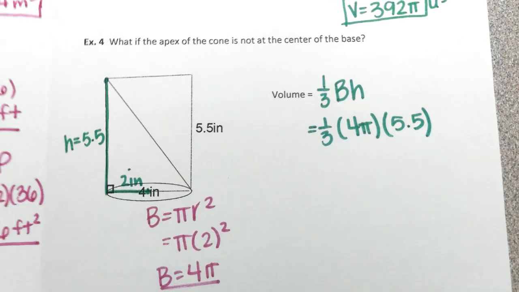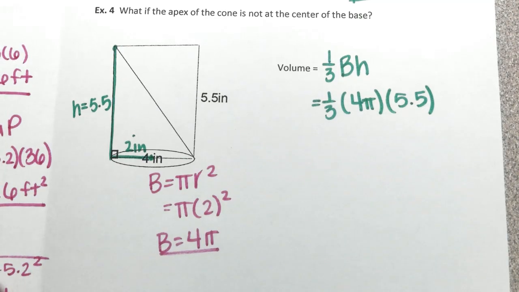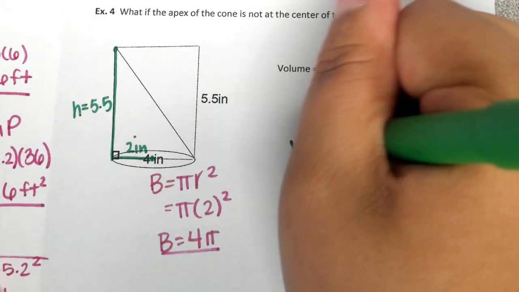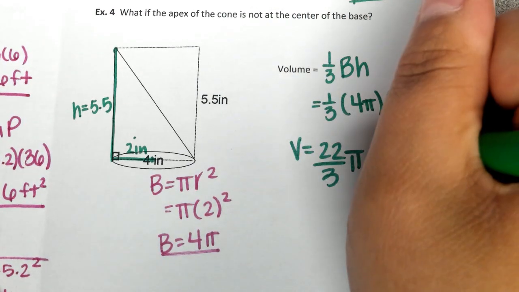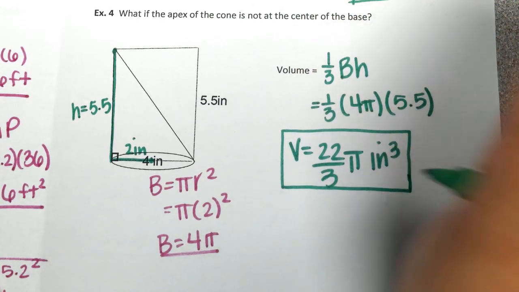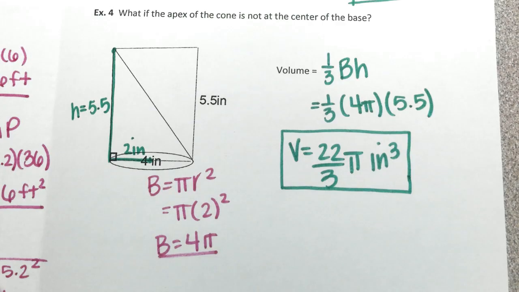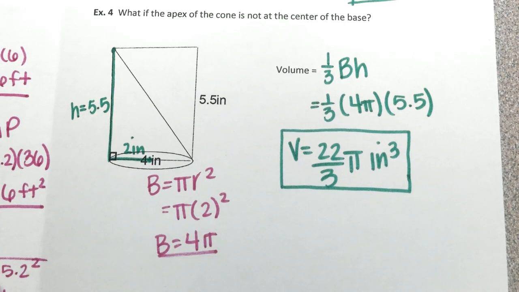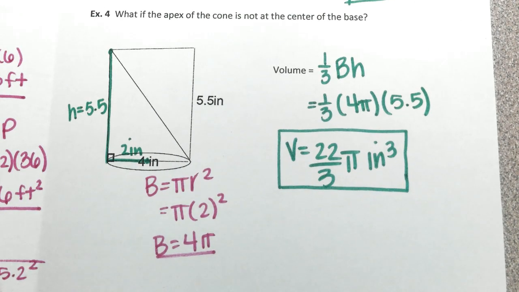Was this that complicated? No. It just looks a little bit scarier because it's not a normal cone, it's an oblique cone. Same steps though. And again, I'm about 90% sure for an oblique cone, I'm not going to ask you for the surface area, I'll only ask you for volume. Can somebody put that in the calculator? What is 1/3 times 4 times 5.5? 22 over 3 pi inches cubed is my answer. What if it was asking for a rounded answer? If it asks for round, put pi in the calculator.